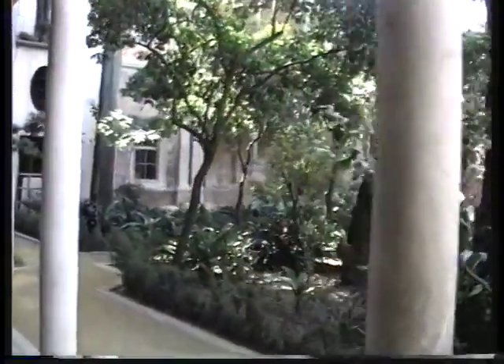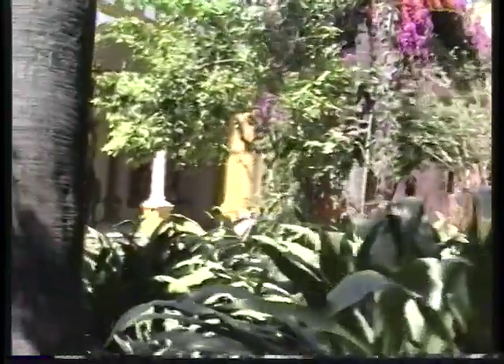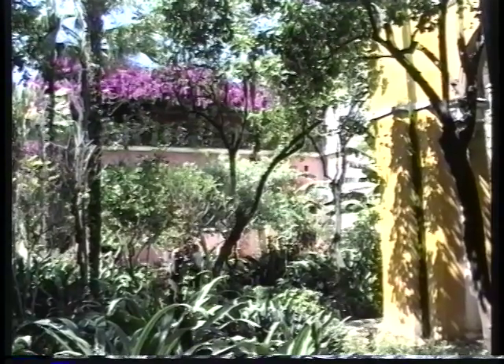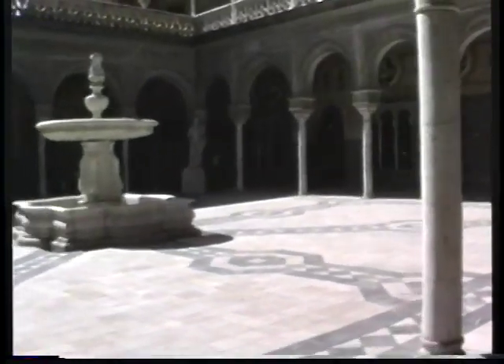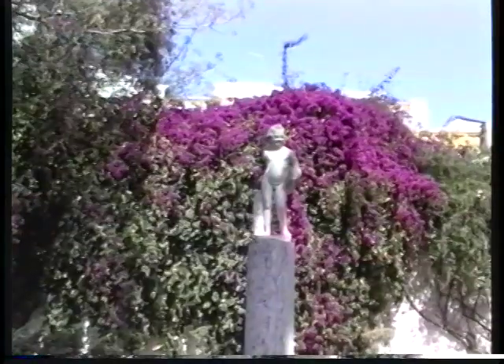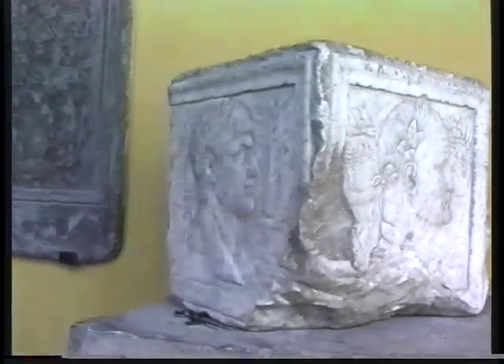One of the most impressive sites in Sevilla is this formerly private palace called the House of Pilate. It's called that because it's designed after an ancient Roman villa, constructed during the 14th and 15th centuries in a mix of styles that combines touches of the Moorish, the Roman, Classical, as well as Renaissance. This Casa de Pilatus is constructed around a series of internal patios and gardens, with little of note visible from the street itself, so it's quite a revelation when you step into the beautiful arcaded loggia that forms the central patio and enjoy the mosaic walls, fountain courtyards, and the beautiful gardens.